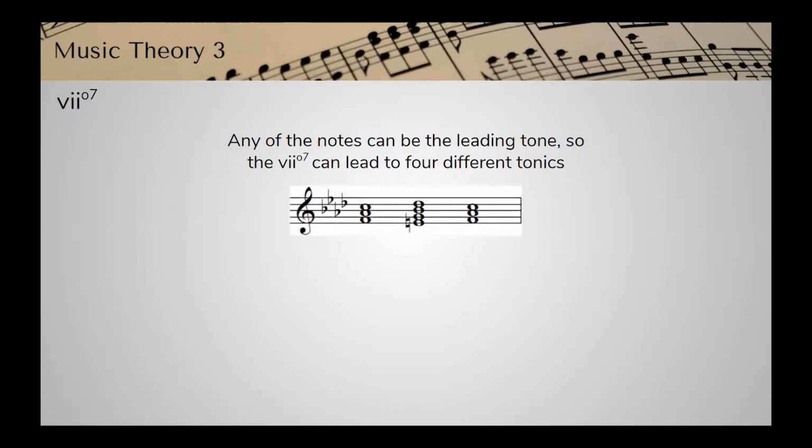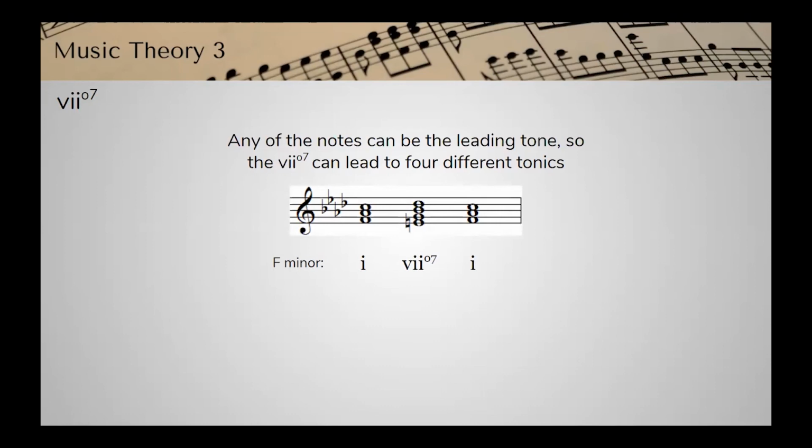Okay, here's that same chord. Now this is how the chord should function in the key of F minor. So we have a 1 chord at the beginning of this progression, followed by our 7 fully diminished, which should lead to the key of F minor again. So that's a closed progression. There's no modulation happening here.